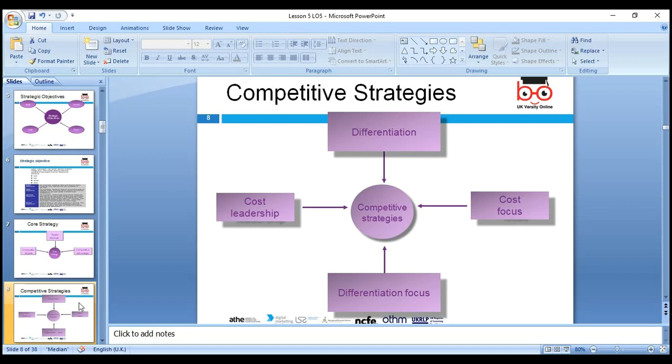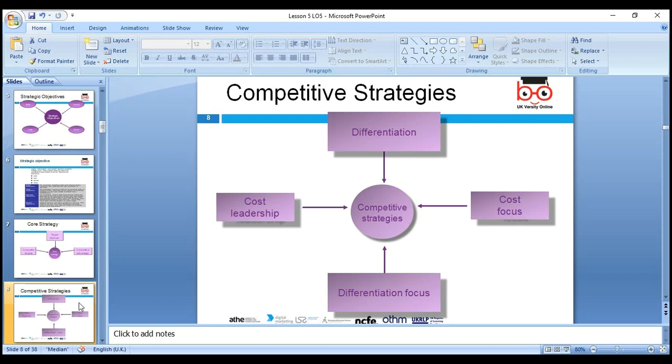So we need to look at cost leadership. At every step, they're not giving free water on the aeroplane, they're selling it. Not free tea and coffee, and all this is cost leadership. Competitive strategy, cost focus: you just focus on one area, cost, not the whole organization. If you want to be cost leader, you must be the cheapest company, so you need to focus on every step to reduce the cost. But maybe you reduce cost in one area, because you want to reduce IT cost and outsource IT to companies. That can be a cost focus strategy in one area.